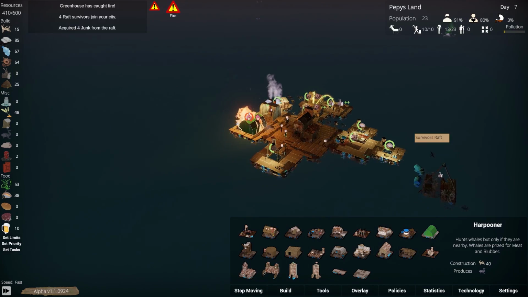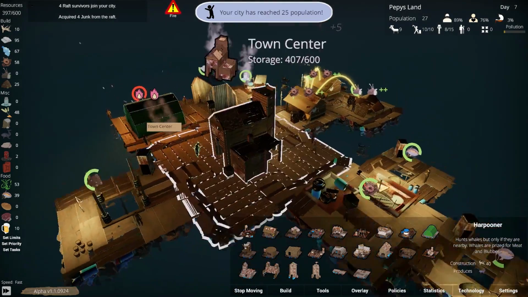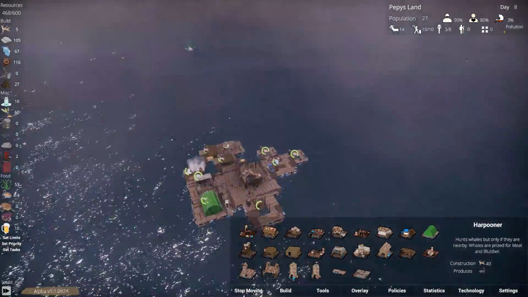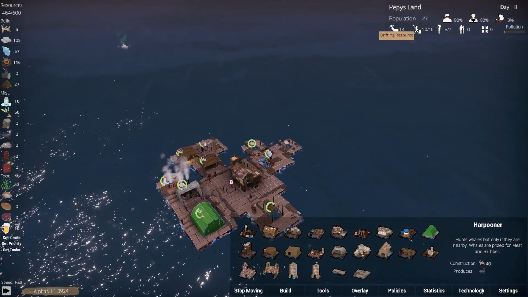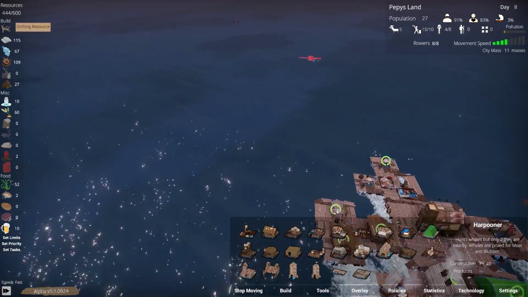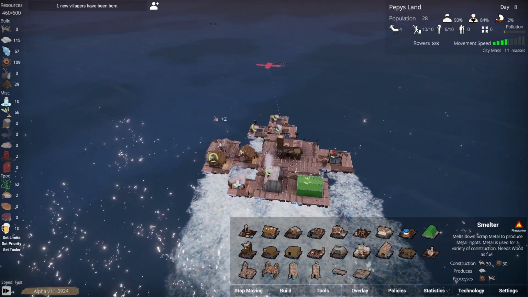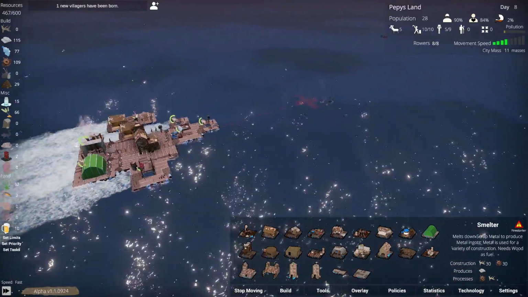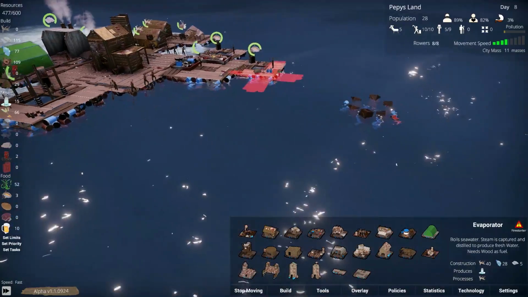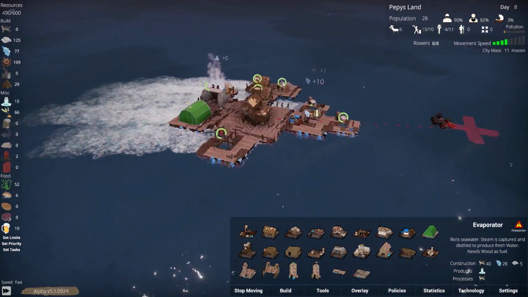Oh shit, my base is on fire. Quick. Oh, 25 population. Shit, the greenhouse caught fire. That's where we keep all our good stuff. But we do need wood, because if we can get whale stuff, not only does it give us food, delicious, who doesn't want some whale meat, we also get the blubber. And if we get the blubber, we can then start building a whole load of stuff like a refinery, and turn that into gasoline, and make motors, and change this from a goofy little rowboat into a super legit speedboat.